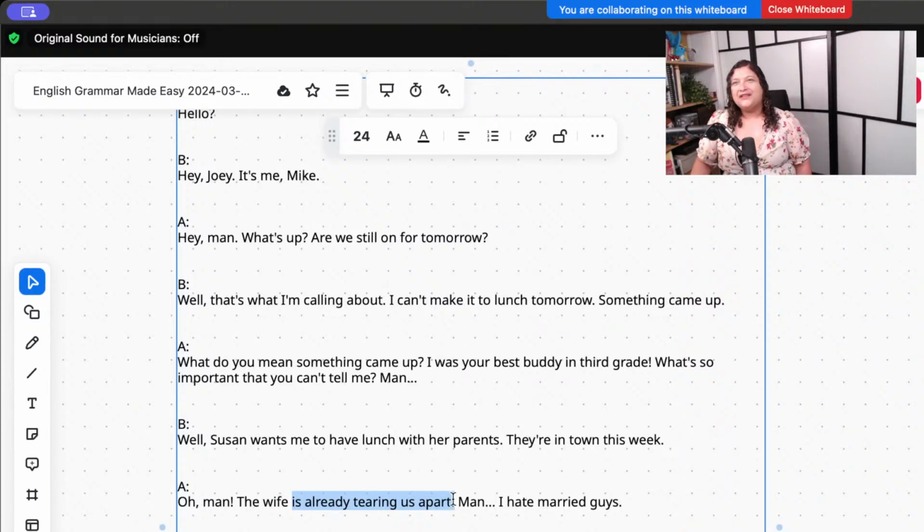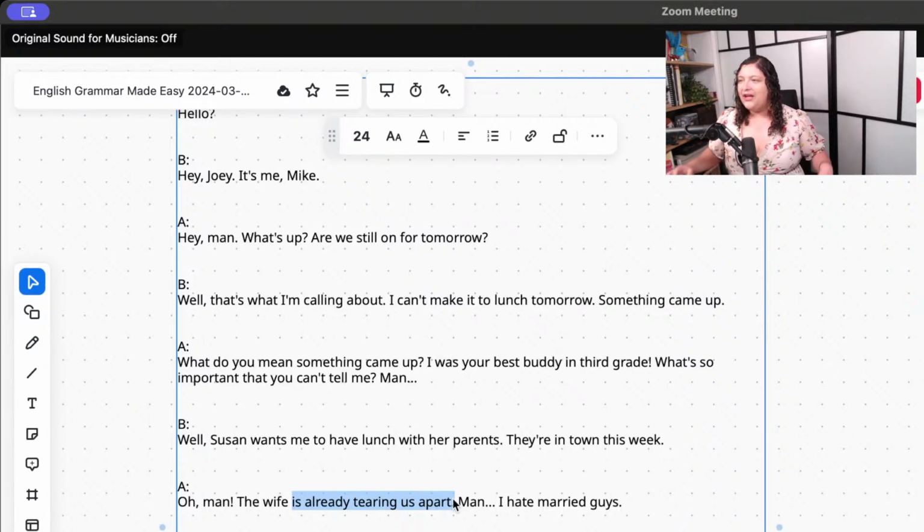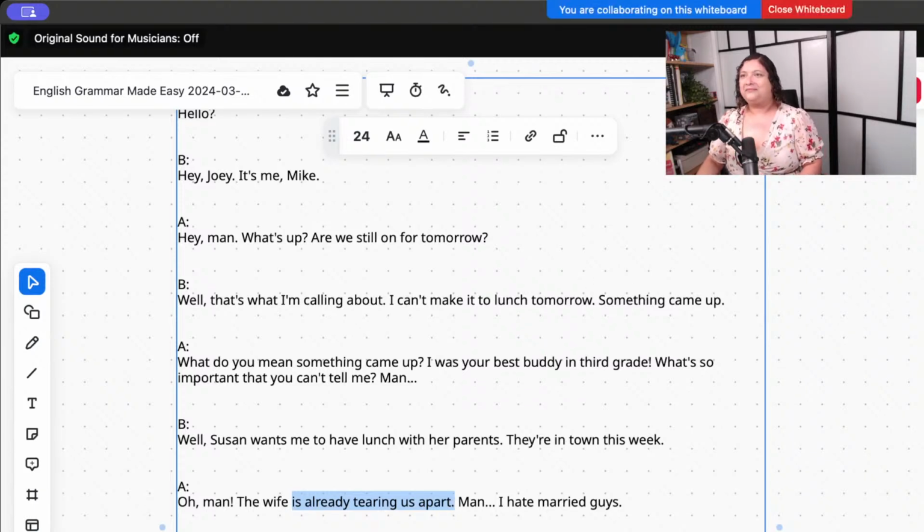Yes. That does come from the expression to tear apart. So that's the cool thing about giving you guys a vocabulary and then seeing how it's used in different contexts, because you're not always going to see the exact form of the vocabulary that you learn. You're going to see conjugations of it. Nice.